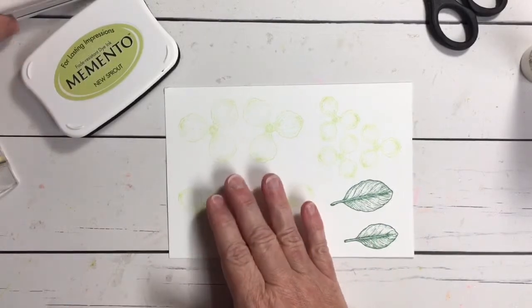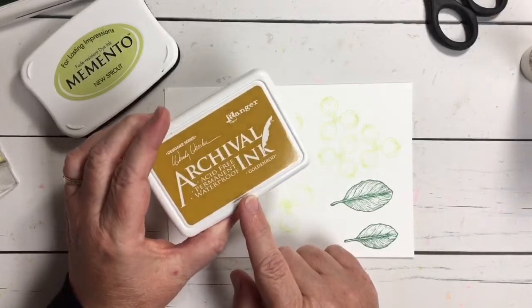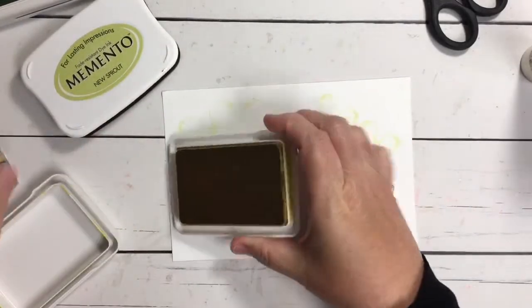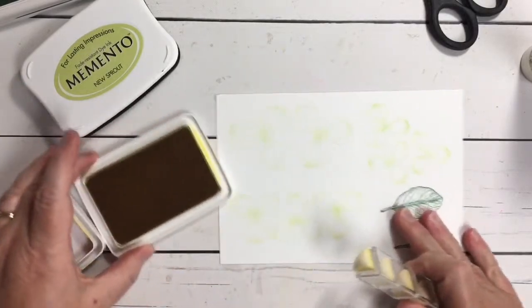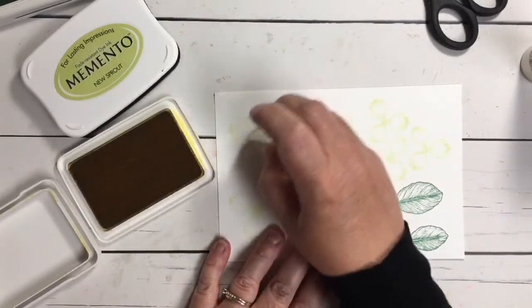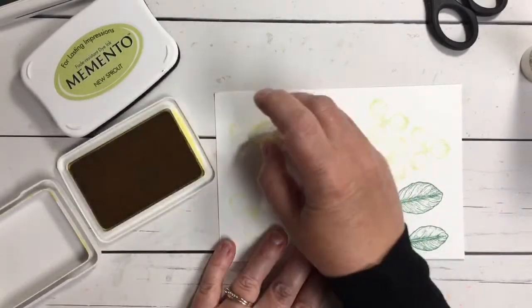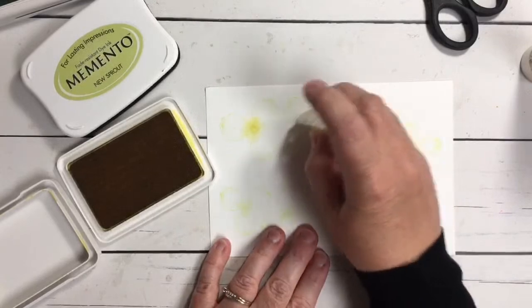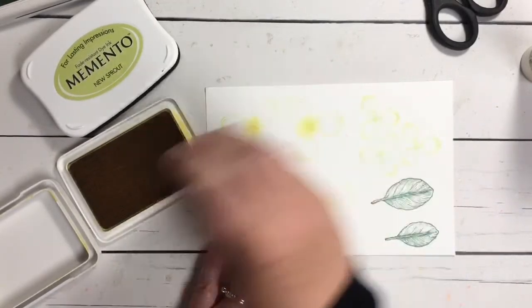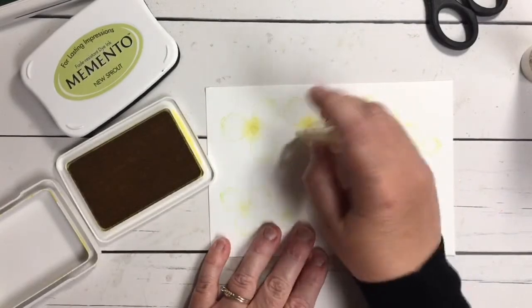Now what we're going to do is we're going to use Ranger Archival Ink Goldenrod. You're going to see that's a very dull yellow, and I wanted to keep these florals a little bit subdued white with just that little pop of color in the center. So you can see how I'm just using my stack and store dauber to create that yellow center.